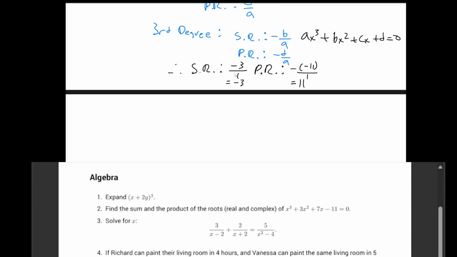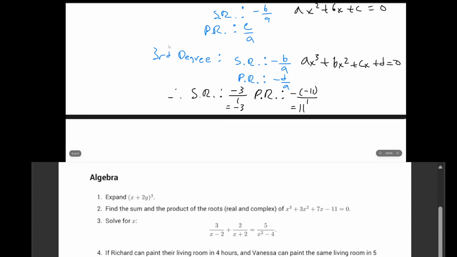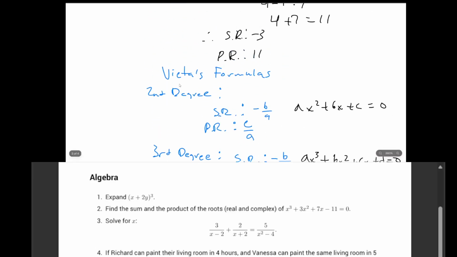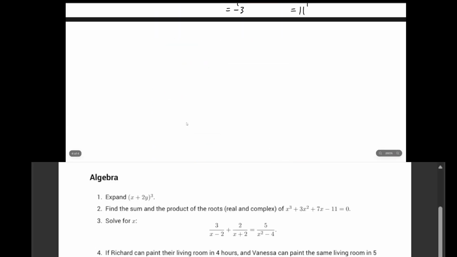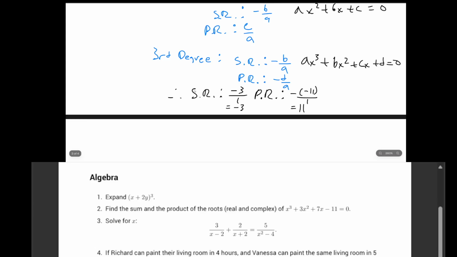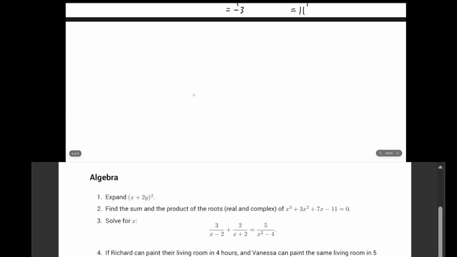It's weird, but hopefully these shouldn't be hard to remember. The second degree is a little more important to know, and it's also much easier to derive because we all know the quadratic formula. Not a lot of you know the cubic formula by heart. I certainly don't. I'm pretty sure there are other ways to prove the third degree, but let's not get into that right now. Anyway, let's move on to the third problem.